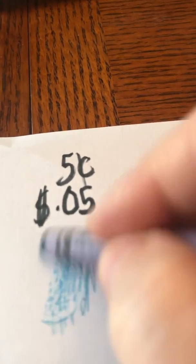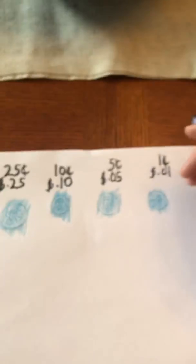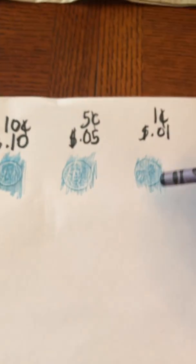We put it underneath the paper. Oh, look at that. It's going to work for me. Kinda. All right, there's your nickel. And last but not least, penny. So where are you? There you are. All right. So you just rub back and forth. You can do this with anything that can fit under a paper. And there's our rubbings. You can do it with coins. You can do it with paper clips. As long as it's not too bulky or round, you can slip it under the paper, hold it down, and then color on top of it to get a cool rubbing.